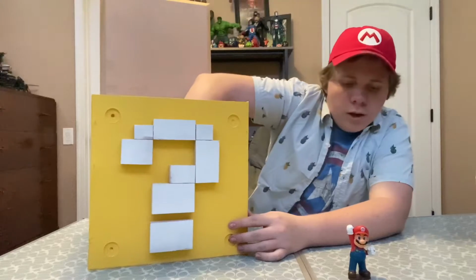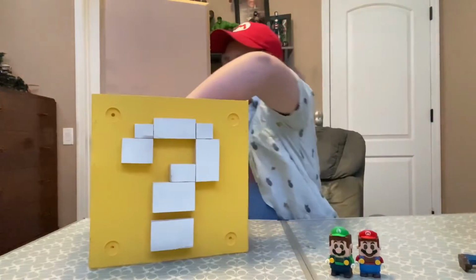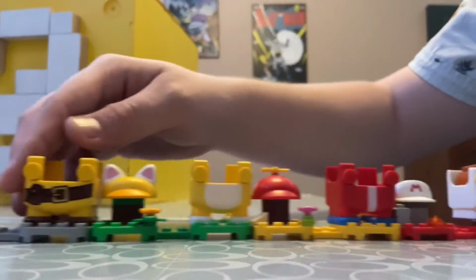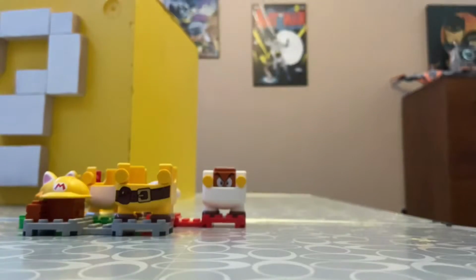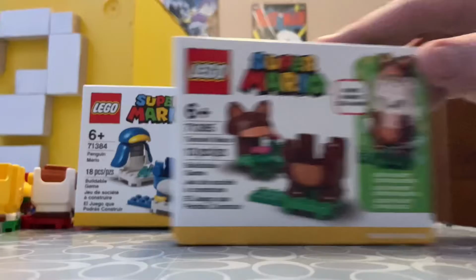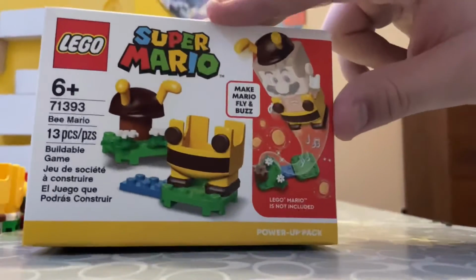Yes. So, here we have Mario and Luigi. We also have Bowser Jr. All right, so here we have the fire suit, the propeller suit, the cat suit, and the builder suit. Yes, these are already taken out of the box. I've had them for almost a year, and I'd like to apologize since I never made a review video about that. I do have four suits that are still in the box. Here we have the penguin suit, tanuki suit, frog suit, and the bee suit.